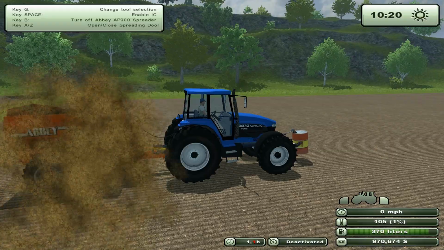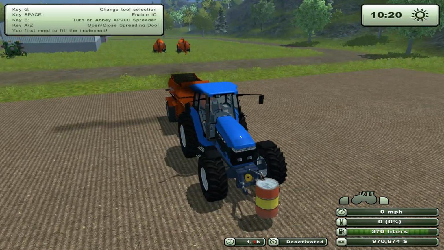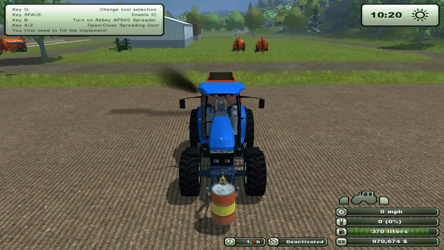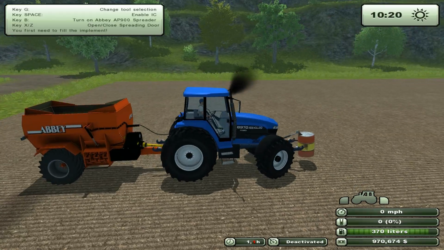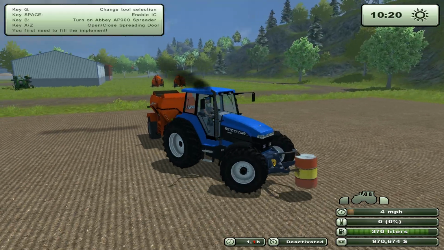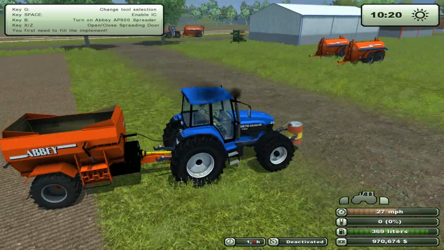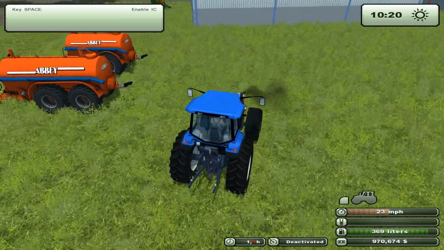B. Ew. So it made a line because that's all we had. But yeah, so it works. It spreads. I just apparently don't know how to get poo into it. So yeah, that looks really nice. All right, let's go get one of these tanks.